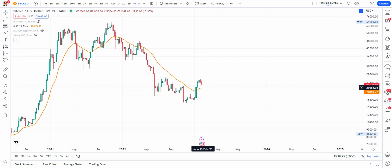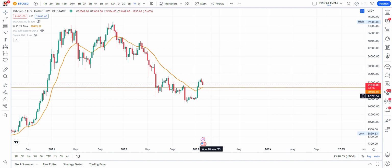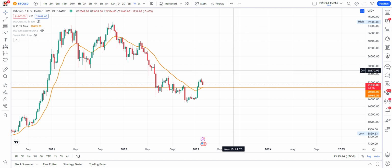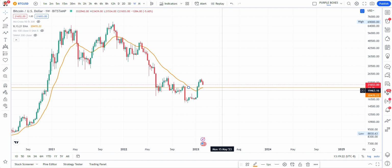So this is a possibility. This is also a possibility. But again, be extremely cautious. So right now, the 21 EMA on the weekly sits at around 21.5, 21.6. It is a good entry point. See these wicks? 1 week, 2 weeks, 3. The close above. There's confluence around this level, and it's also the 21,000 level, 0.5. We like round numbers. So this could be a good entry point, but be cautious, okay?